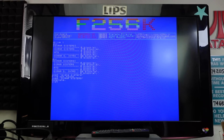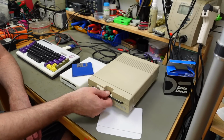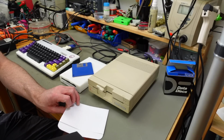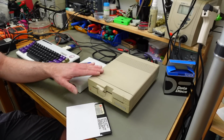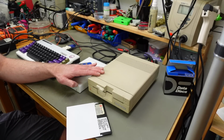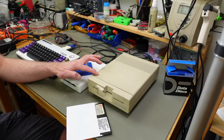So yeah, that's pretty neat. So we don't need the 1581 necessarily if we want real floppy disks, the real experience that we had back in the day. We can just use any Commodore drive on this as well. This is also set to device number 8, so it's 1 in the Foenix environment. These also have dip switches.